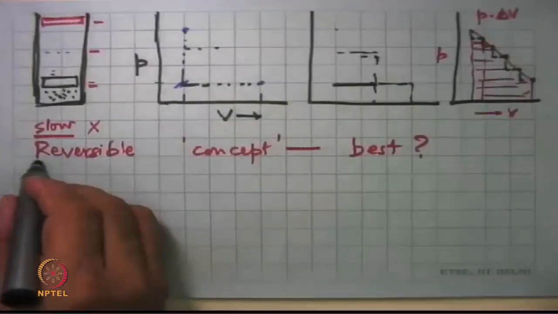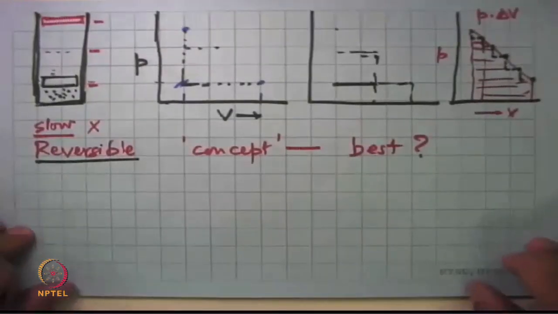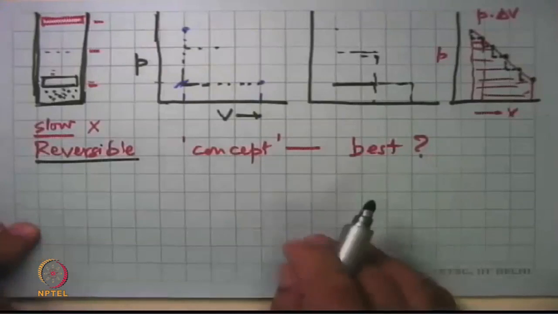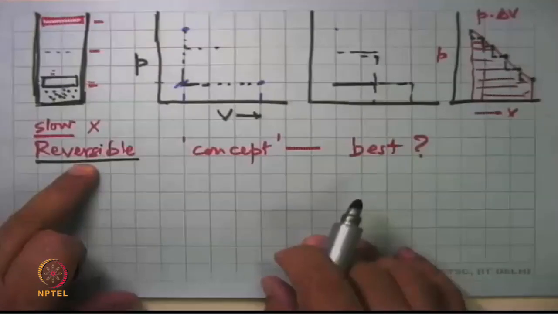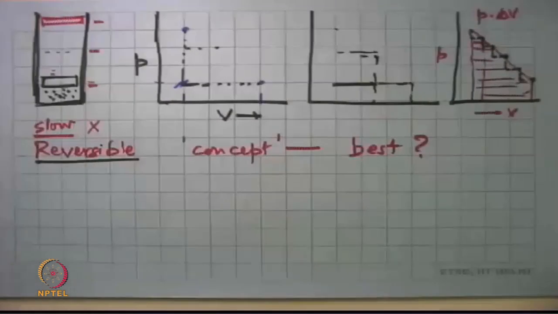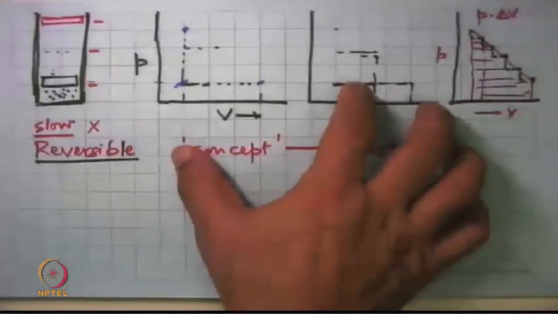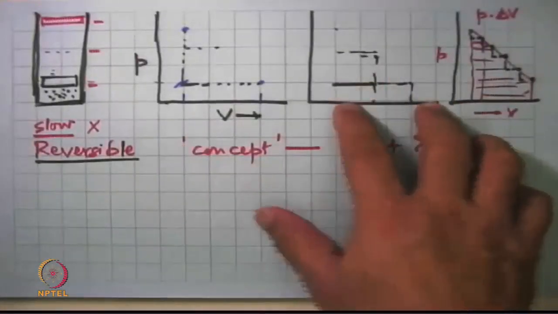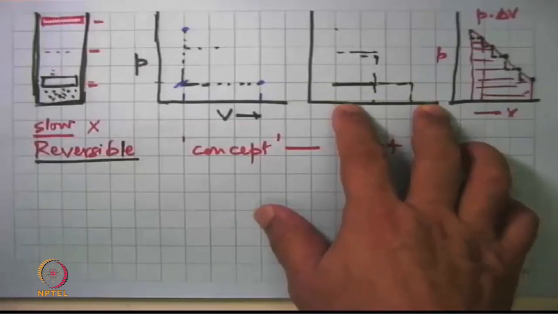It will come back later on in the later modules also, when we look at cycles and look at actual practical devices and practical processes, and we will see that the whole idea was to make things as reversible as possible. So that was a part answer to another question which was there last time. What is the use of defining a concept like a reversible process? So one is, it tells you what is the best you can get, and second, as I have given you that example of the boiler, it also tells you what should be the basis in designing that engineered system.